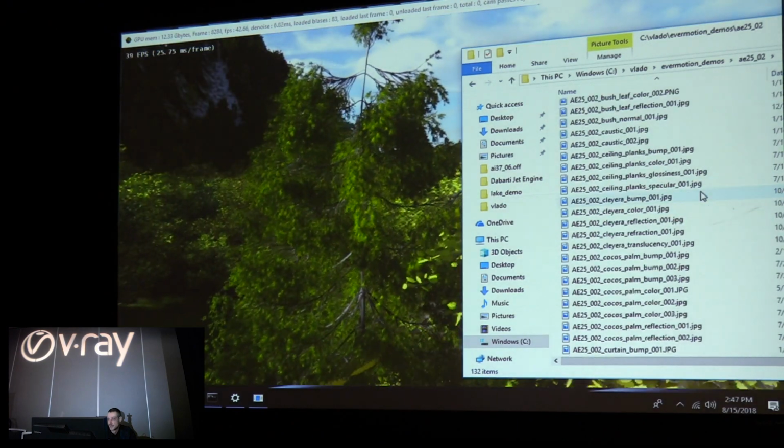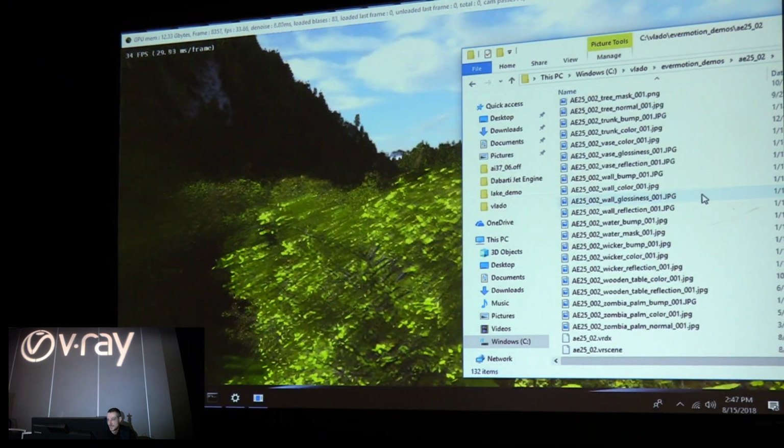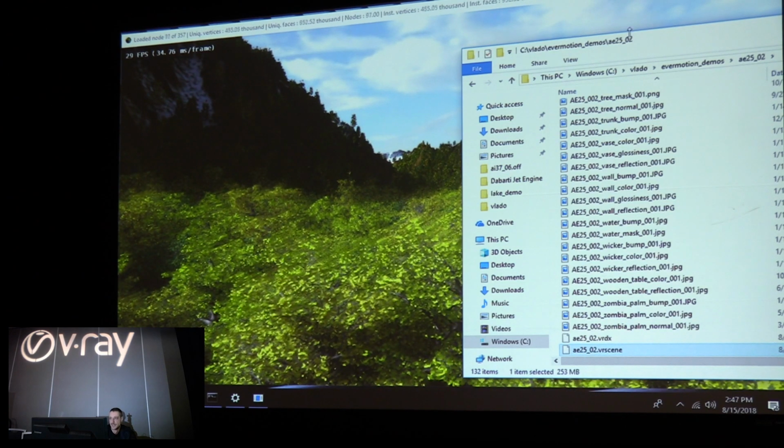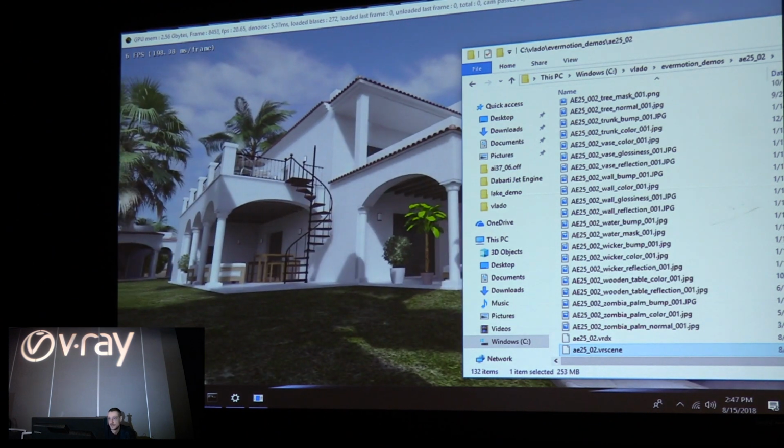And it's pretty much drag and drop V-Ray scene files. In this case, they were exported from 3ds Max, but obviously they could come in from anywhere. I didn't really do anything much to the V-Ray scene files. There's no specific preparation that needs to be done inside of Max.